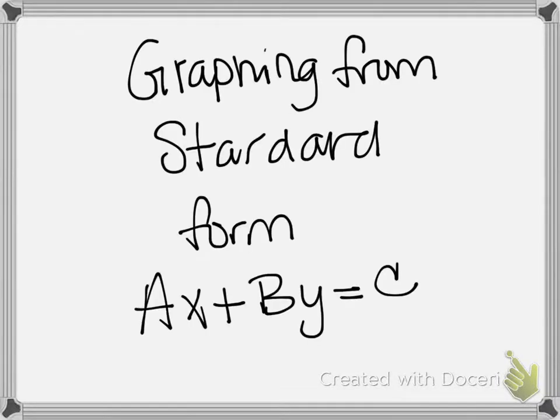Okay, guys, we're going to talk about graphing again today, and we're going to talk about graphing if it's in standard form. All right, so here is standard form. So remember that standard form is ax plus by equals c, and this is different from slope-intercept. So we can make this into slope-intercept form, and that's what we're going to work on today.